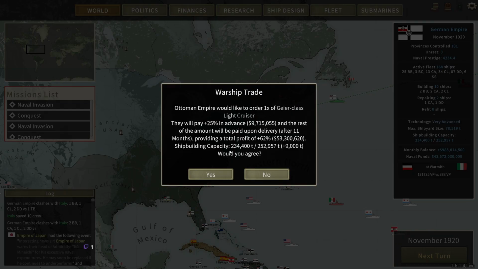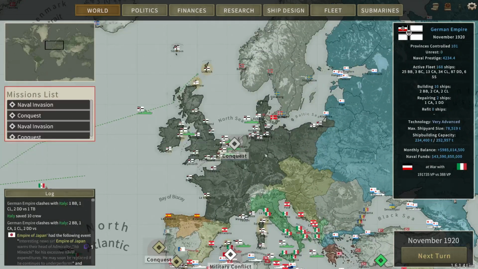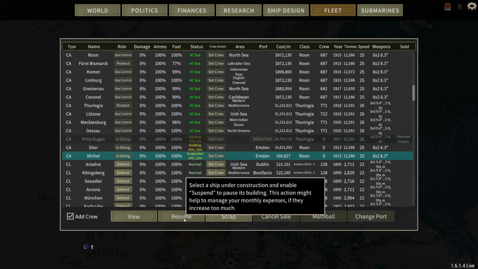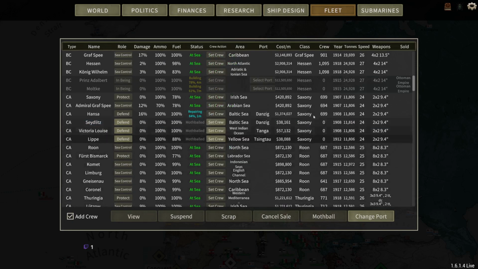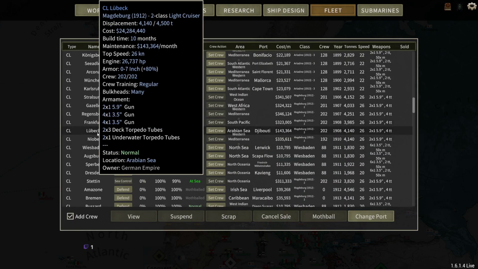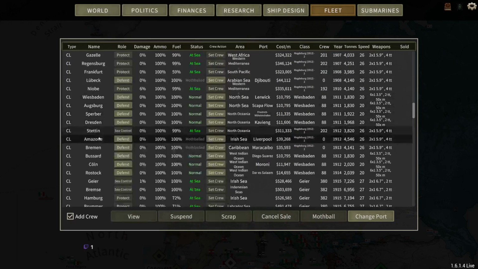Ottomans would like one Geyer class at 62%. Not right now, guys, because I need to. Yeah, if they want to buy that one, they can. They can buy up all the used ships that they want, but I need to zoom. Okay, there we go. The Zedlets, we're gonna go ahead and mothball those Zedlets. And then yep, this is where things get really fun. Djibouti, we're gonna go ahead and mothball the Lübeck as well. The Lübeck, yeah, that one.